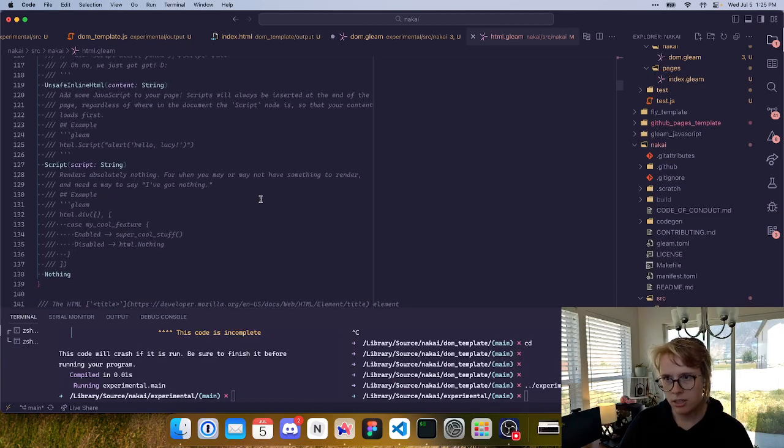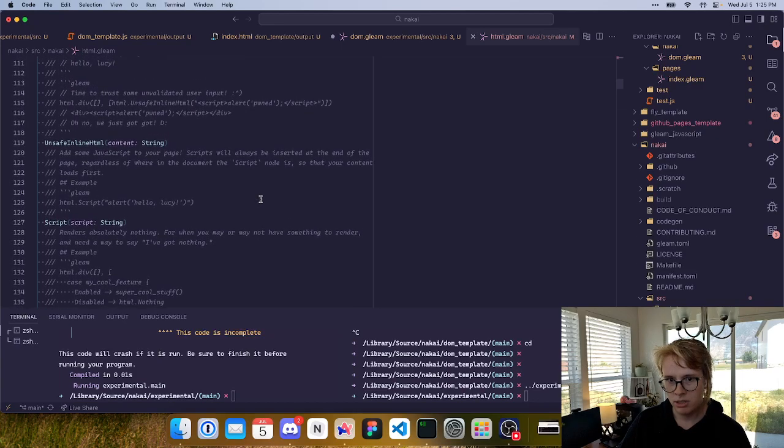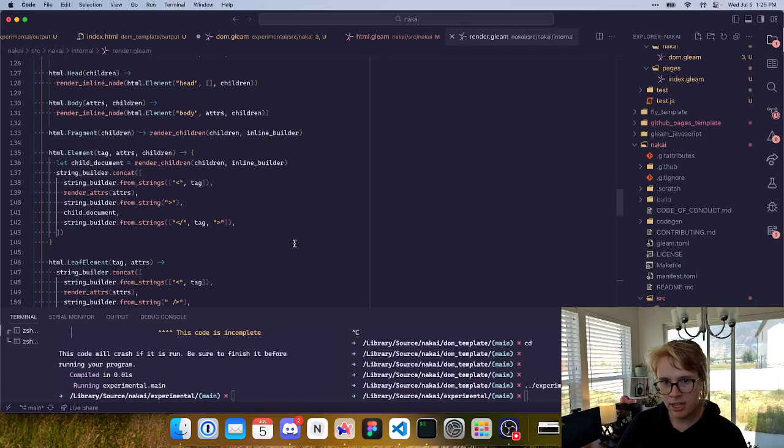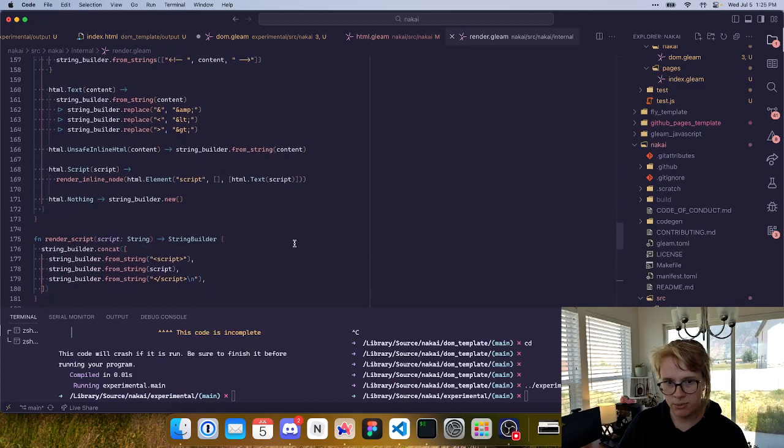Okay. Right, and the gimmick is just that it inlines it. You can't reference an external file with that. What am I doing in the renderer? Am I tagging that as a module? Because it really needs to be tagged as a module.